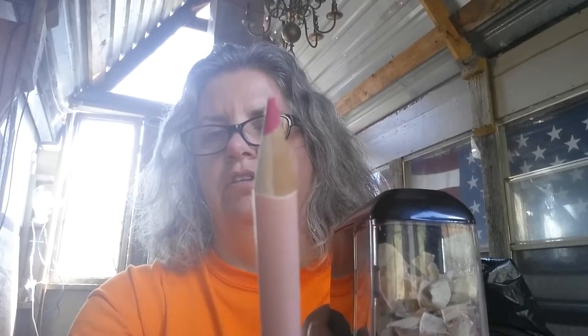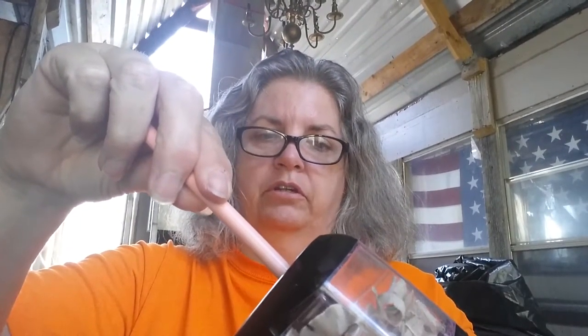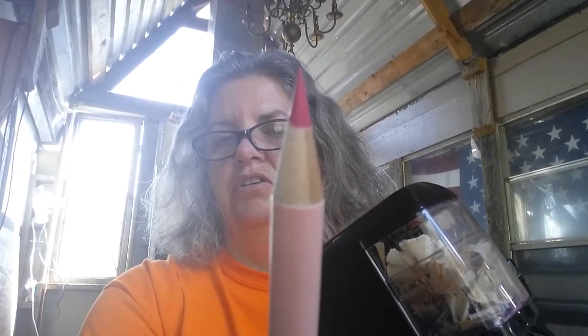Now, it doesn't put a really sharp point on it right away. If you want a really sharp point, you'll push a little bit harder — and there you go, nice sharp tip. The nice thing about this is that since it is a little bit slow, I've got some pencil sharpeners that will just eat your pencil. But since this one goes a little bit slow, it's not going to eat your pencils, which is nice.